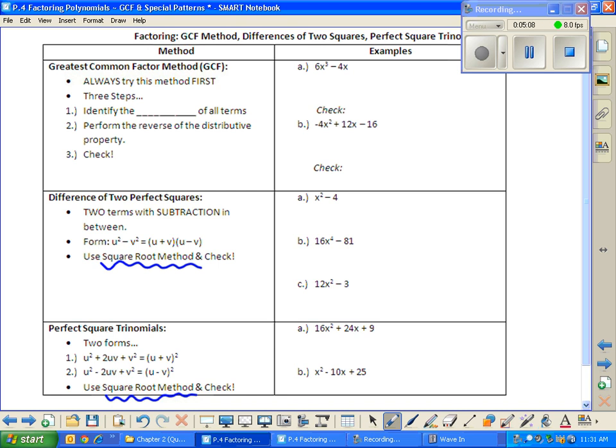But then, in some years when I've taught factoring, I go to give a quiz, and I'm like, holy cow, what happened? So over the years, what I've come to understand is that when they're in a little bubble, my students are very good at it. What I mean by a little bubble is, if I say use the GCF method, you can use the GCF method. Or if I say, factor using the square root method, you can do the square root method. But when I mix them all up, you're like, what do I even do?